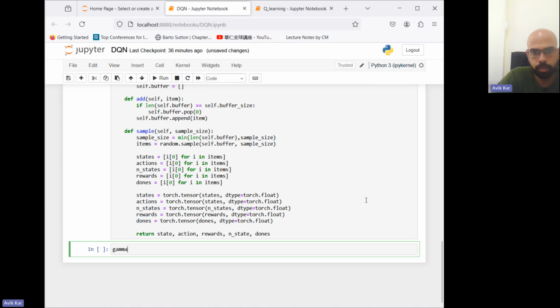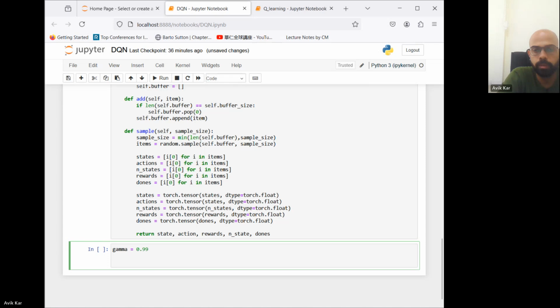Gamma, I think we have not defined it. 0.99. For optimization, we need to instantiate an optimizer. We can use the very popular Adam optimizer here.